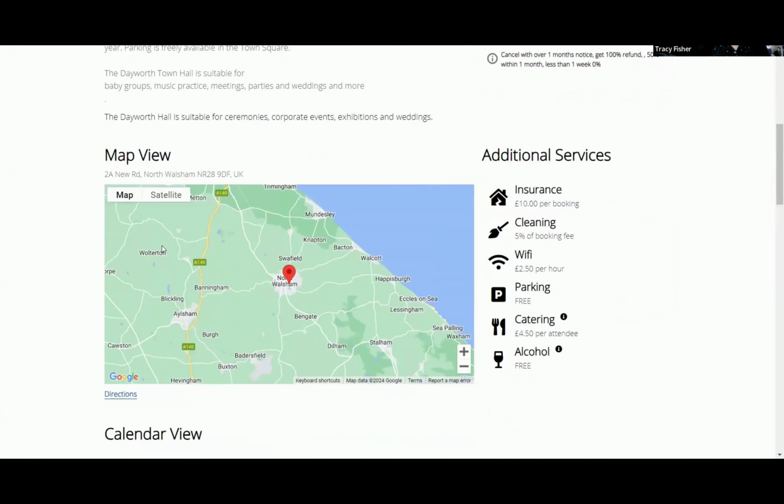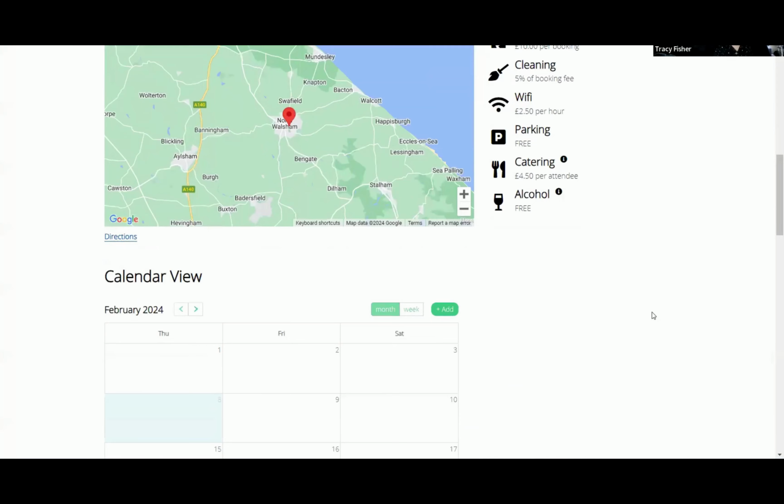Coming down to the map, we can see the full instructions for the map view, that pinpoint and that link through to Google for them to be able to get the directions to access the venue. Any additional services that have been selected are showing here. And we've also got that little information tooltip that I looked at. I said you could hover over that and it would display that additional information that you've popped in there. So that's where I've got that from £10 per person for that catering coming up as well.